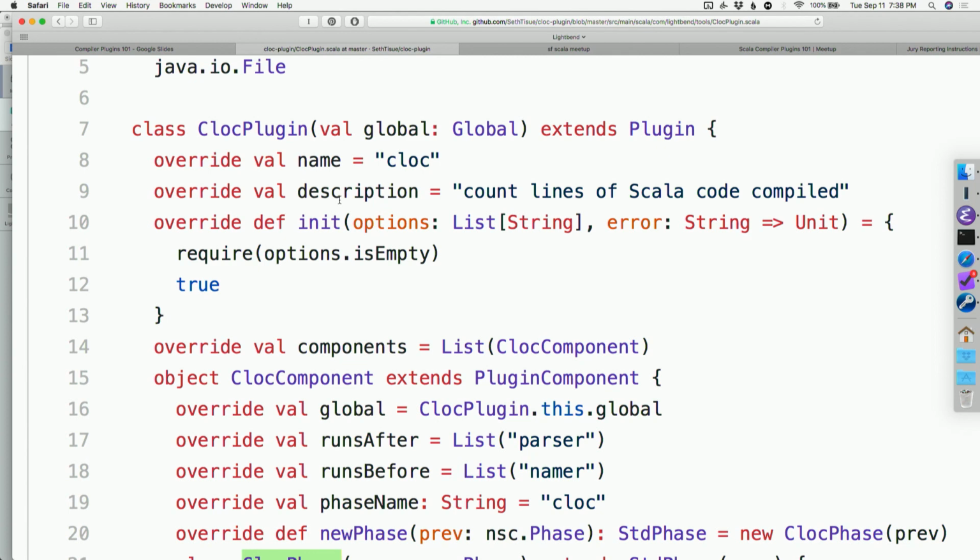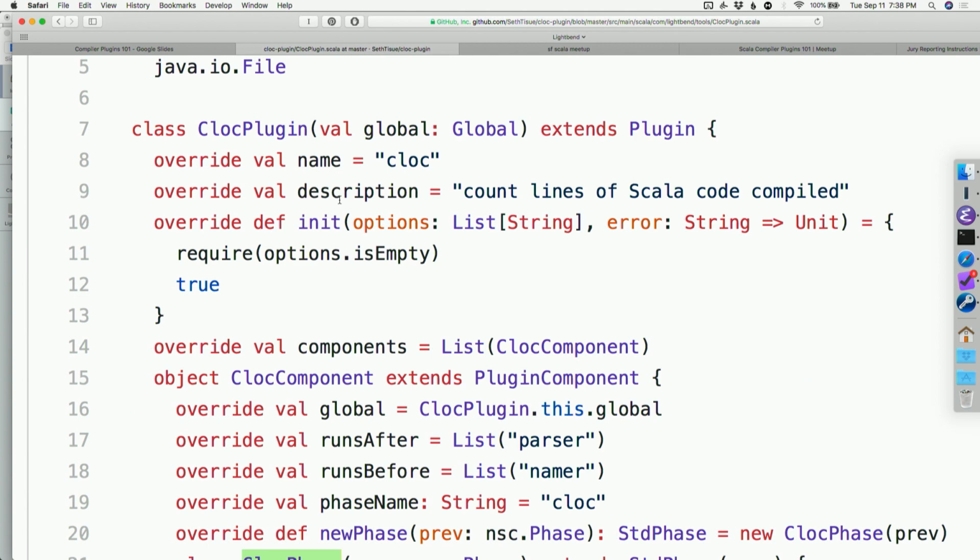Okay, at the plugin level, you're repeating the name of your plugin, which was also in the XML. There's a little description which will show up in the show plugins flag, or whatever that flag was called. And then you have an init method where you can do any initialization, but also this is where you do options processing.